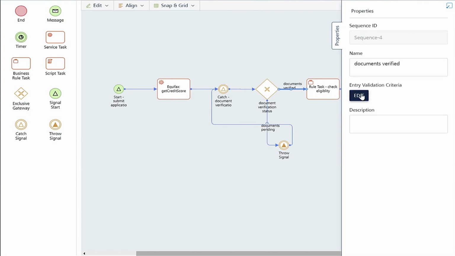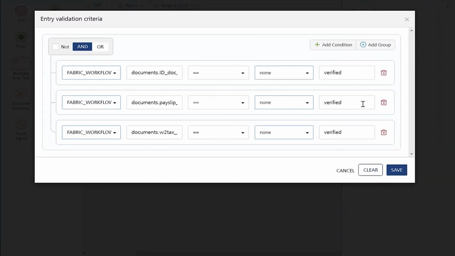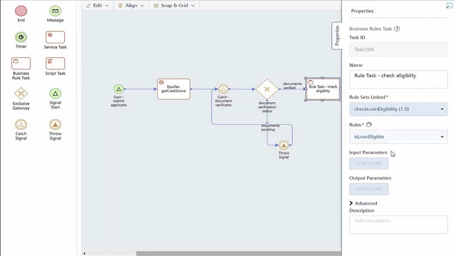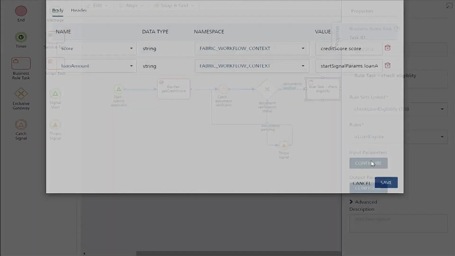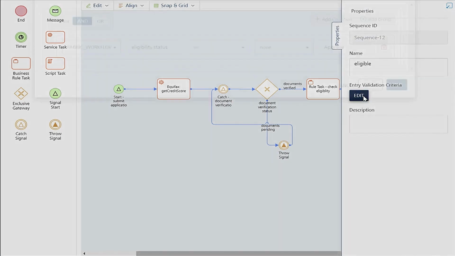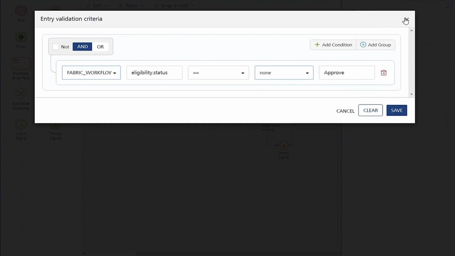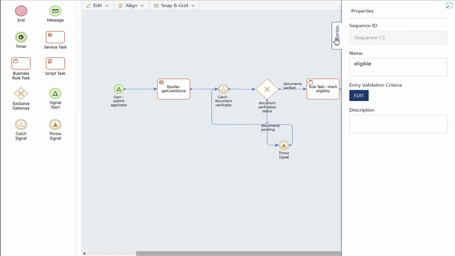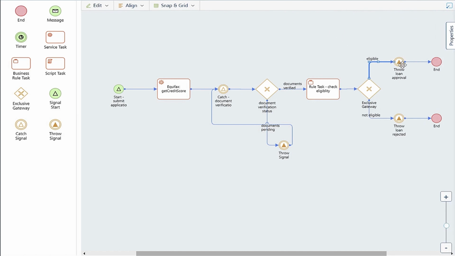It needs some documents. You are specifying that, and then you are specifying the loan eligibility criteria using a simple rule, and you're configuring to invoke the rule directly from the workflow as is. And post that, you are determining if it is eligible or not eligible, and depending on that, throw the appropriate event back, like approved or not approved. And this way you see how an event based workflow would work, right? Now the same events, as we said, could be triggered from the client application as well, or any other third party for this to work, right?